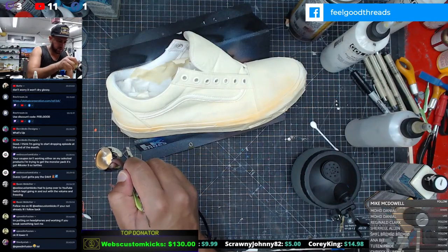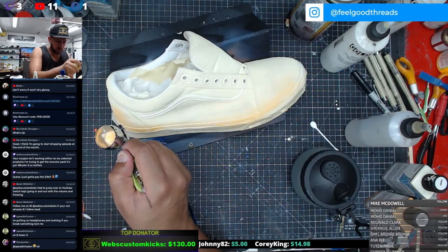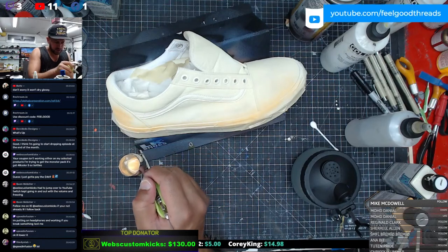It's a nice color too. It reminds me of, what is that called? The creamsicle that are orange. Are they called creamsicles?